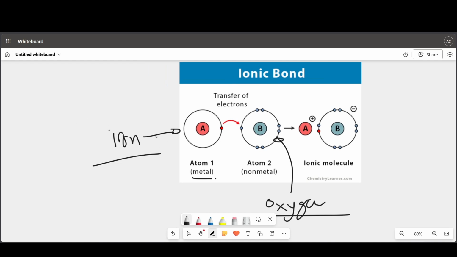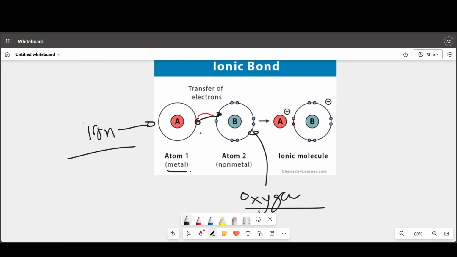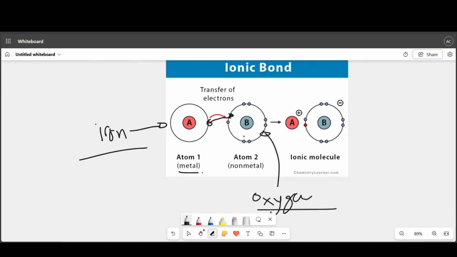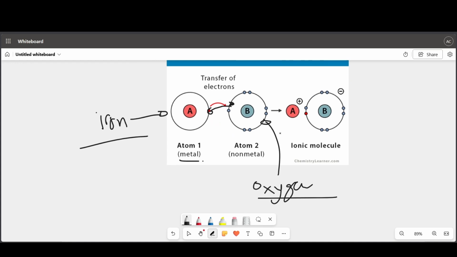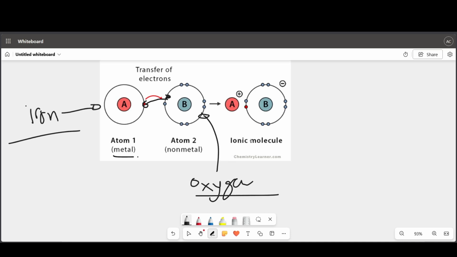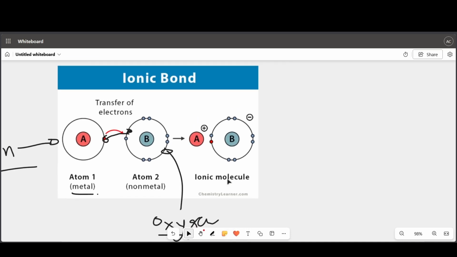So if you see here in this depiction, this is supposedly atom 2, which is oxygen. For the sake of the example, this is oxygen. Atom 2 is right here, and this is atom 1. If you look closely over there, these are the supposed electrons of the second atom. Okay, if we count them right here, we can see that there are 7.